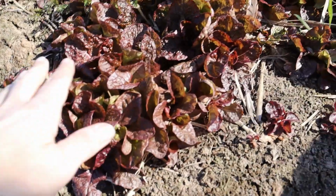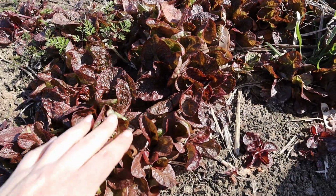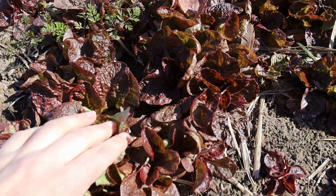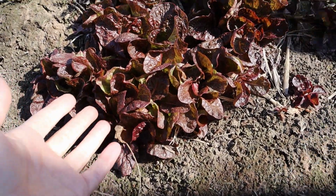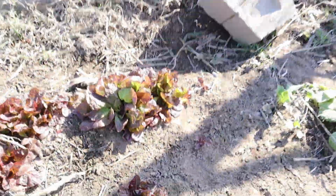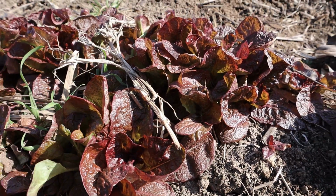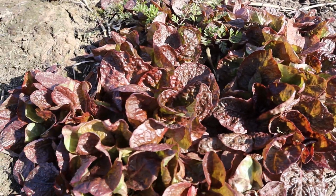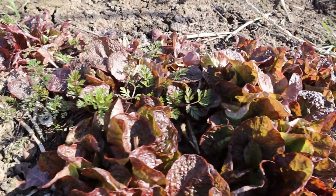So this is lettuce that I planted, and it's called the Marvel of Four Seasons. That's the English version. It's French. It actually has a French name, but I don't know the French very well. Anyway, it looks great, and I'm actually thinking we'll be able to harvest some to eat here soon. Marvel of Four Seasons, I guess. It'll grow through the winter, you guys. Here's proof positive that it'll grow. I'm gonna pick one and eat it. A little bit bitter, but added with other lettuce, it might make for a nice accent flavor.